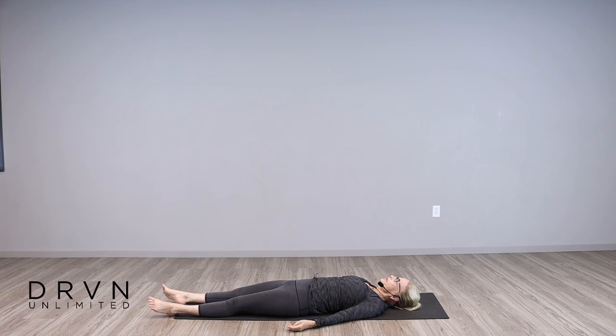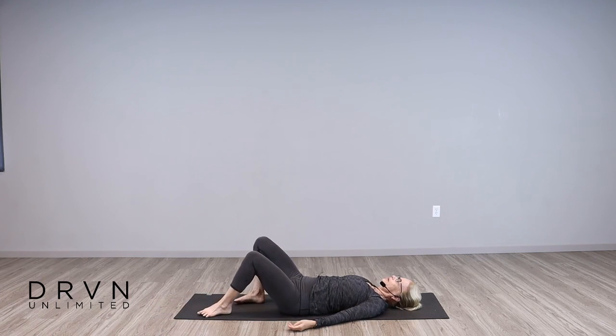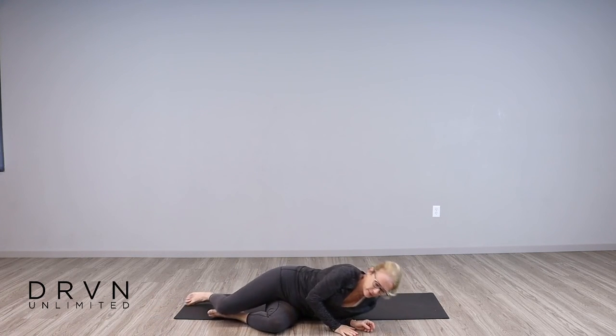Try to stay with me here for these last few moments, resisting that urge to start thinking about your next thing on your list, but stay right here. Practice being present. Feel the breath going in and out. If you'd like to stay here for a longer Shavasana, and oh my goodness, you should if you can. If you can't, no worries. Just roll over onto your side and then help yourself into a seated position. We'll formally close our practice in a simple pose and a couple of nice deep breaths.